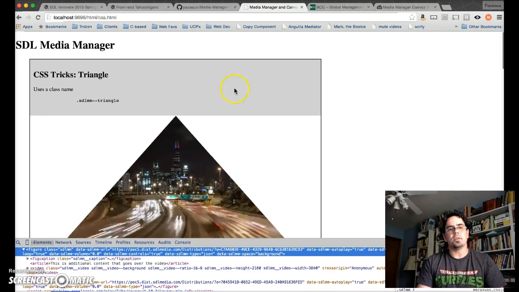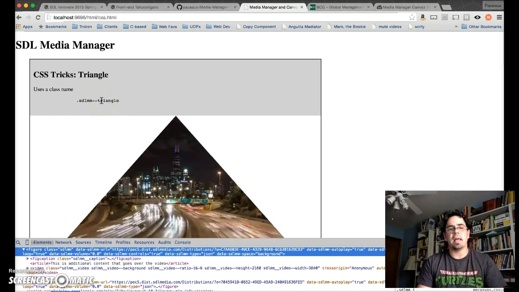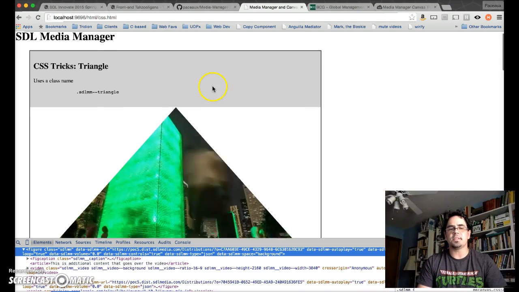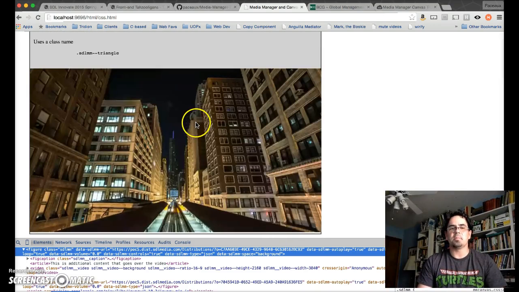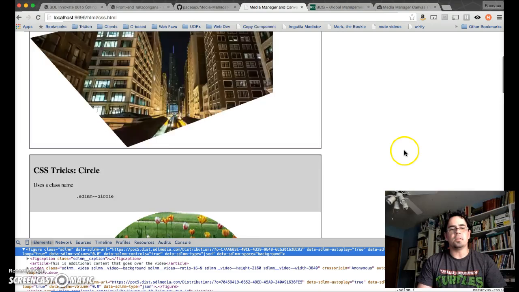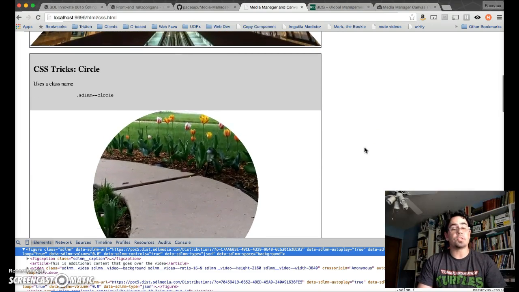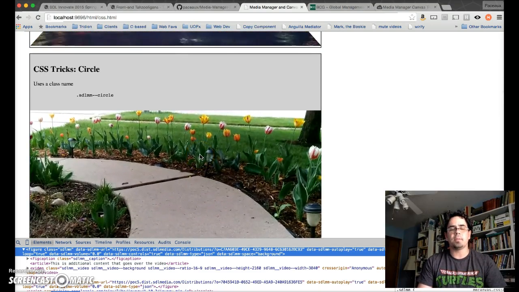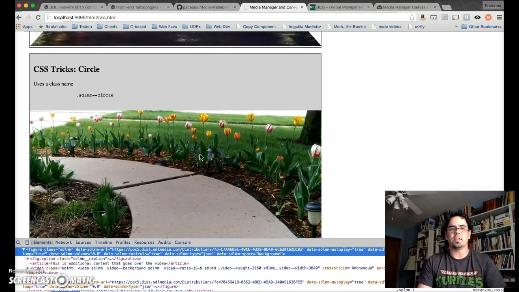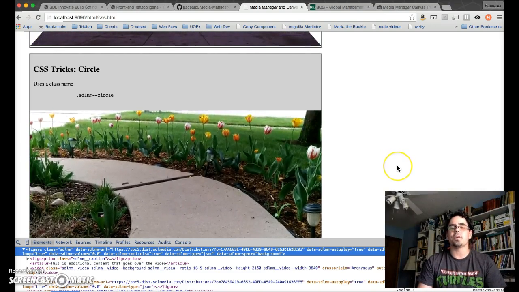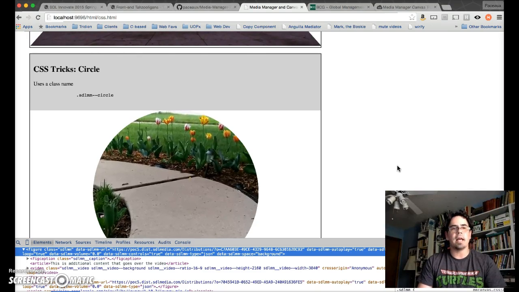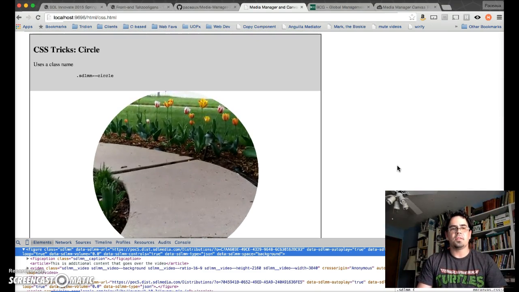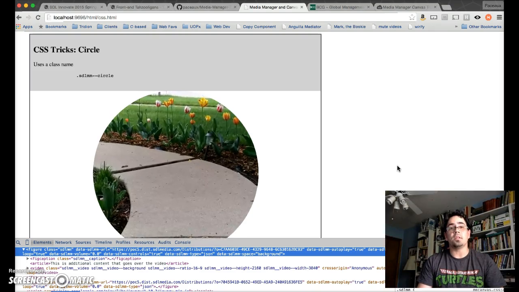The first thing that you can do is apply the class SDL_MM, and you'll get to see a video wrapped in a triangle. Seems pretty straightforward, and if you hover over it, you can even get that triangle to animate into a square. Another thing that you can do is apply that SDL_MM_circle class, and you get your video wrapped in a circle. Again, hover over, and you can see the full video. And if you wanted to turn off those hover effects, all you have to do is delete a line in the CSS.